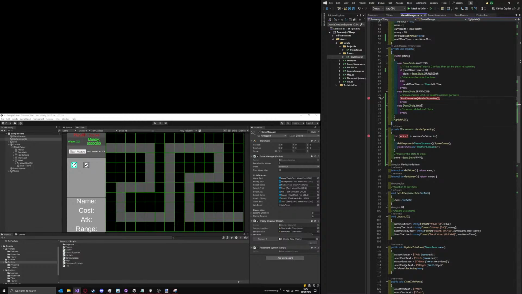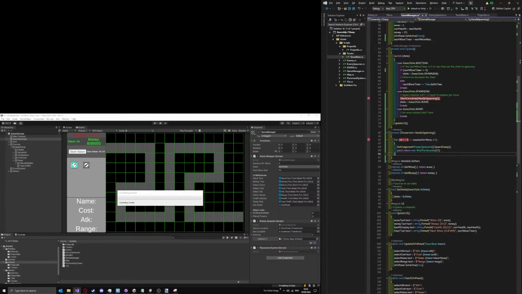Oh, actually, you know what? I just realized something. What I can do is if I set it here, right? Then hopefully what this should do is it'll enter here, it'll start this coroutine, then it'll go into the wave. In the wave it'll still spawn because of this here, right?